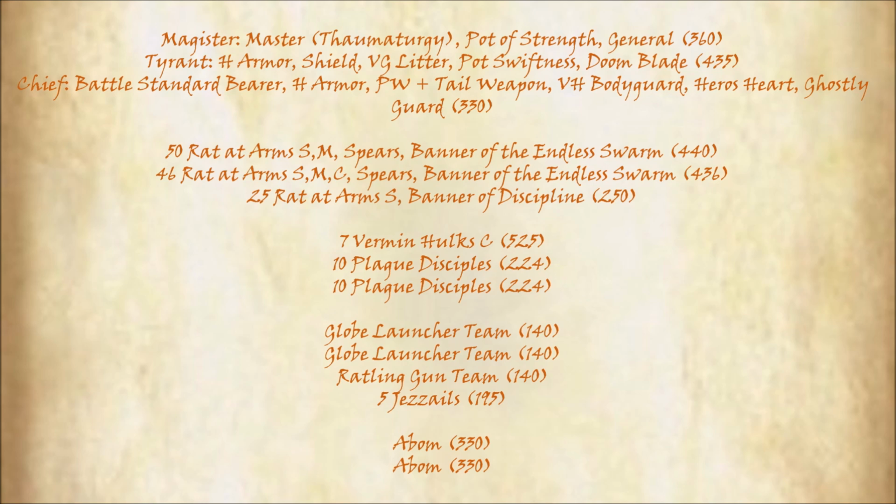And then a BSB with heavy armor, tail weapon, Hero's Heart. So he ends up with, I don't know, 6 or 7 strength, AP3, some stupid number. I think it's 4 base, 5 for paired, 6 for tail weapon, and 7 for the Hero's Heart.